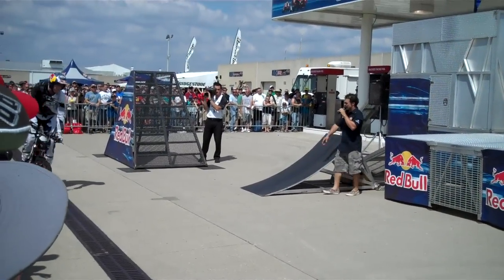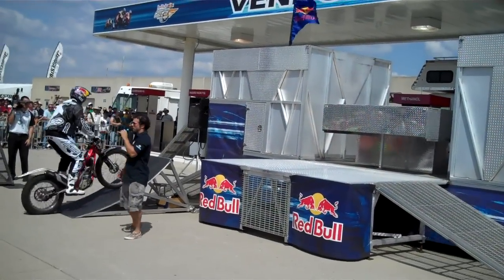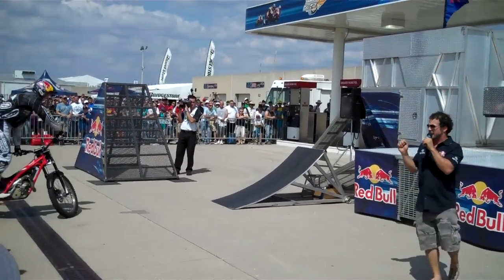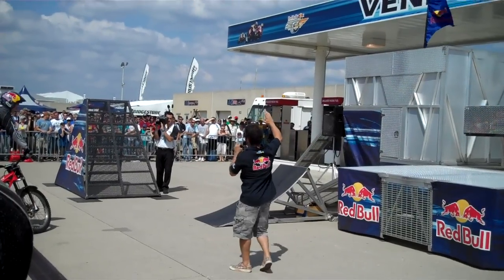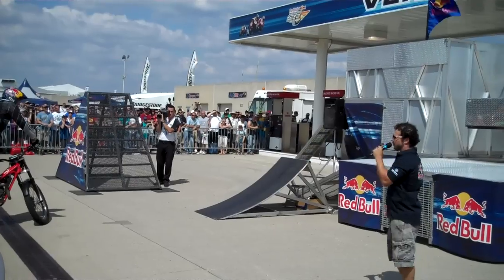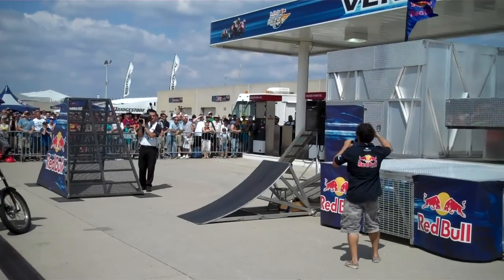Now, we kind of forgot to leave a run-up for it, but Jeff doesn't seem to care. He's going to put his motorcycle into third gear, hold it wide open, wait a couple seconds, let go of the clutch, and hopefully he's going to end up on top of this with his rear tire touching it first — and hopefully not off the other side. We call this move a splatter, so let's make some noise for him, guys.